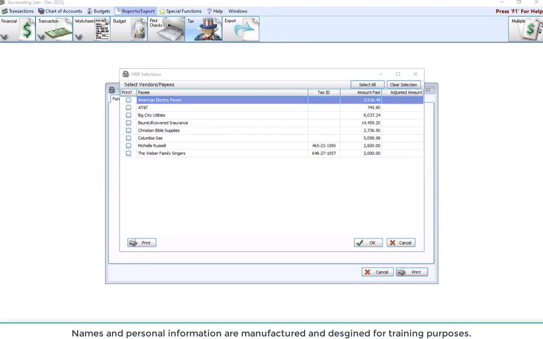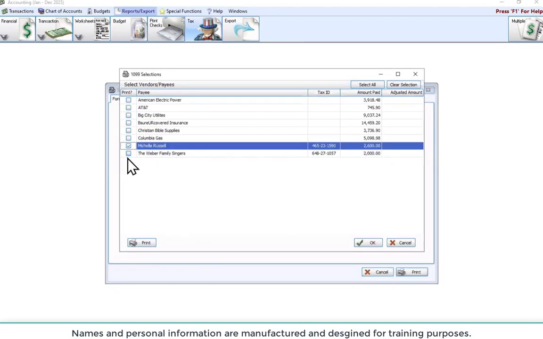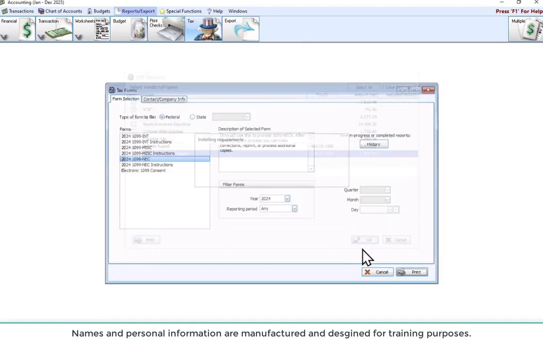Again, just a simple reminder, folks, that if the amount that is showing under amount paid is wrong, over here to the right side, I can enter an adjusted amount. Somebody might ask, why would we have to adjust the amount? Well, maybe I reimbursed Michelle for something that wasn't considered pay, yet it's included in her amount paid for the year. Church Windows doesn't differentiate that. So I can just come over here to the right and enter the adjusted amount if that's the case. But it's not. The correct totals are correct. So I'm simply going to put a check mark next to those two contractors and click OK.